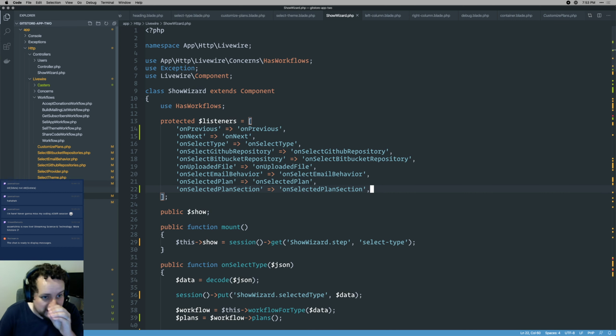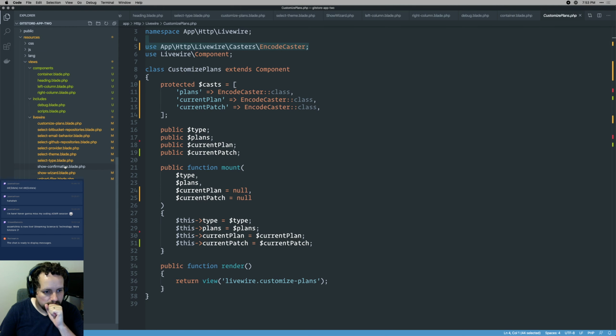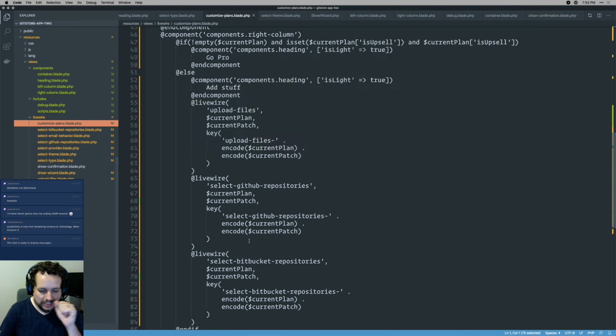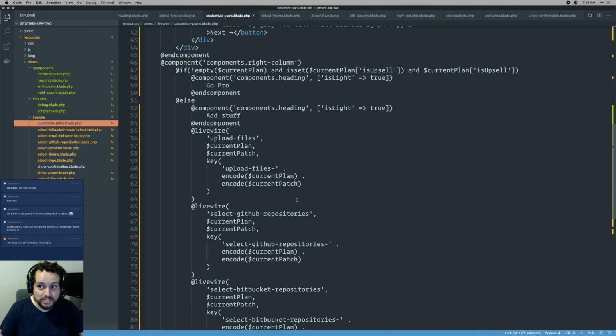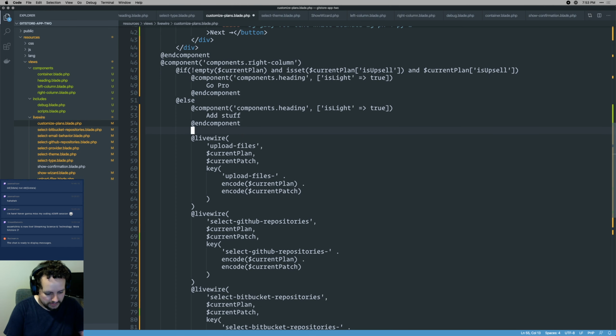And then I need to emit events based on tabs that I have in this customized plan view. Oh, will I do it? Will I do it? I think I'm also racing load shedding in 6 minutes. So the stream might cut out on the hour. If it does, sorry about that. But yeah, them's the breaks.